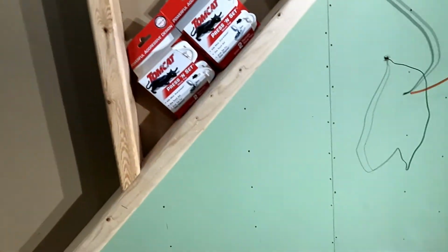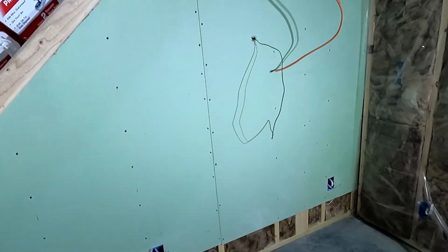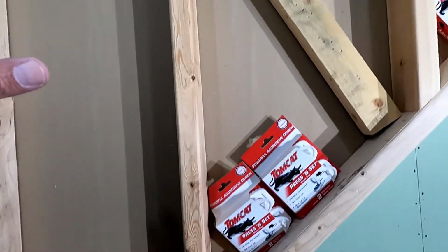I am back in the compressor room, which we call room 13, and today's task is to get this wall insulated.